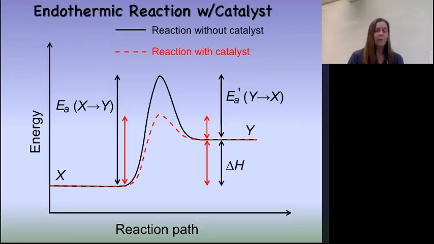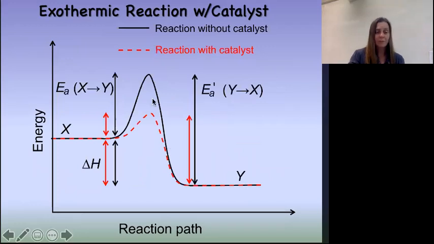So let's take a look at a couple of reaction coordinate diagrams. So this is an endothermic reaction, we know, because we have low energy of our reactants and high energy of our products. And without the catalyst, we have a really high activation energy. But with the catalyst, we have a much lower activation energy. And because we have a much lower activation energy, this means that more of our collisions are what we call effective collisions. More of the collisions will have this amount of energy than this amount of energy. And so that means that more reactions will be effective and our reaction will go faster.